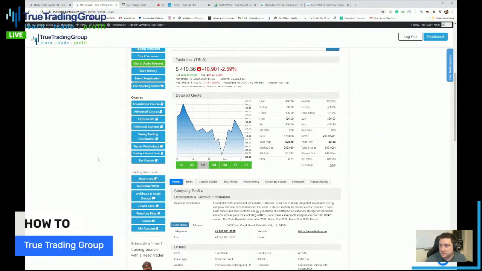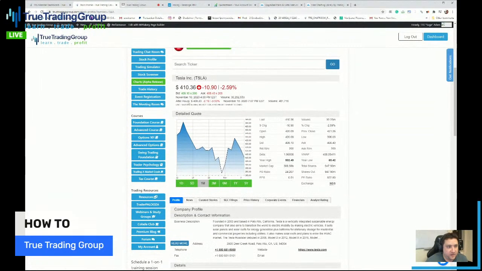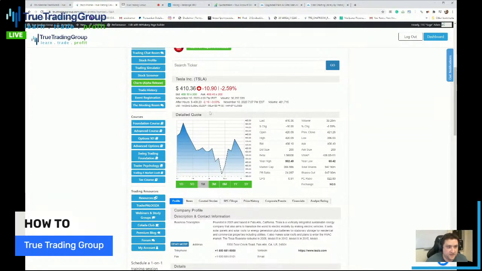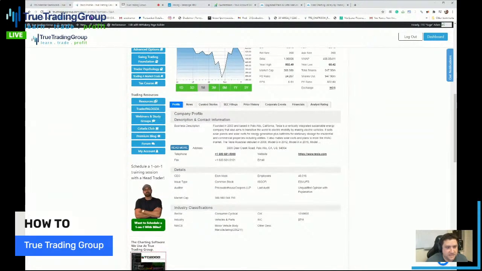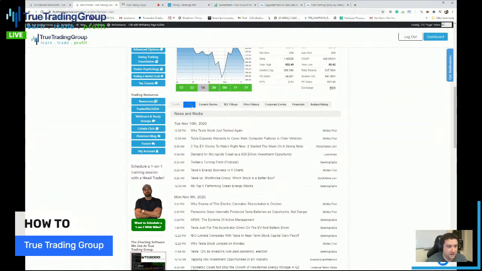Okay? So now have a look here. This is basic information on Tesla. We see the price, all this stuff. We see the business description, information, all of this stuff. Most of this stuff you're going to be able to get on Yahoo Finance on this page. Now let's talk about some things that you're not, okay?